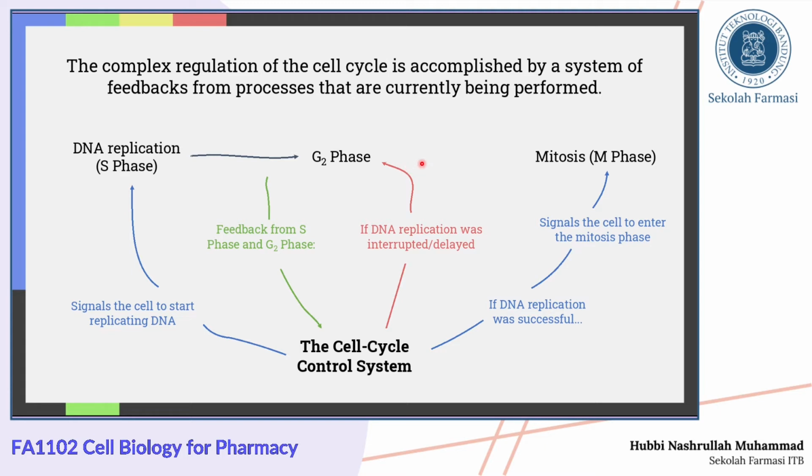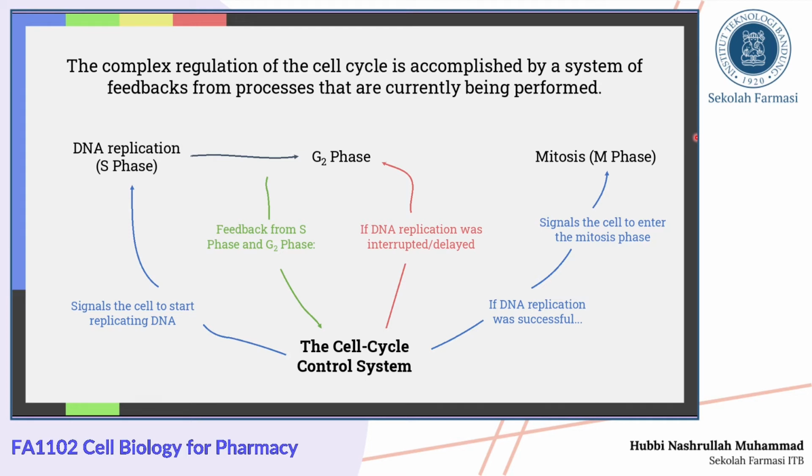This system of feedbacks occurs at every phase of the cell cycle and allows the control system to determine when to proceed to the next phase safely. Without this feedback system, any delays or interruptions in any of the cell cycle processes would be disastrous. This feedback system ensures that any delay in a process must also result in a delay in the next process in order to maintain the correct order. In this example, we saw that all DNA must be replicated correctly before mitosis begins. Another example is if DNA is damaged. The cell cycle must be paused at G1, S, or G2 in order to provide time for the cell to repair the DNA damage.